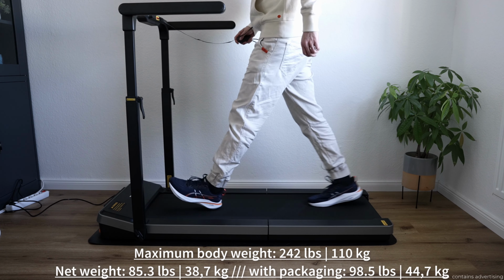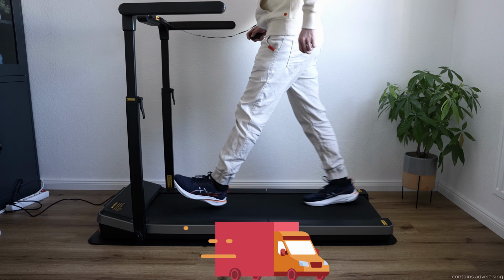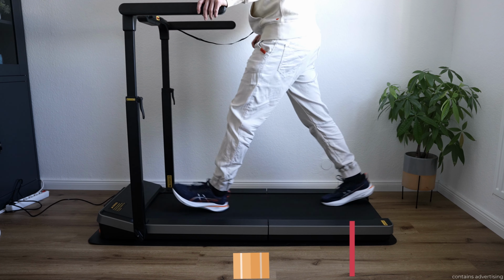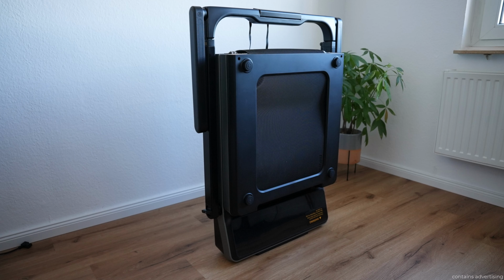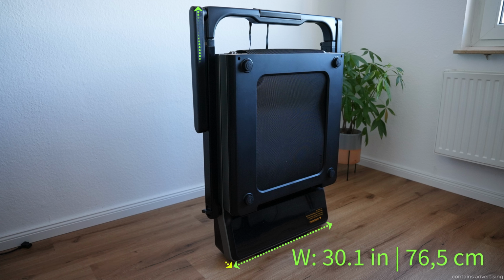Unpacked, the treadmill weighs just under 86 pounds and 99 pounds with packaging, which means it requires 2 strong people for delivery. It is delivered fully assembled and is ready for immediate use. When folded, the length is reduced to 7.6 inches. The height and width remain the same.